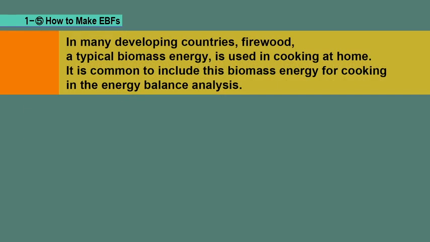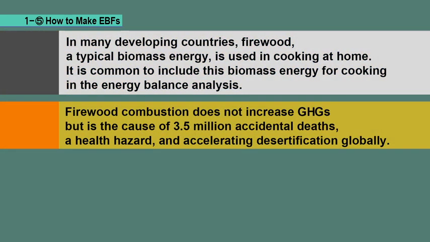In many developing countries, firewood, a typical biomass energy, is used in cooking at home. It is common to include this biomass energy for cooking in the energy balance analysis. However, it is reported that firewood is the cause of 3.5 million accidental deaths, a health hazard, and is accelerating desertification globally.